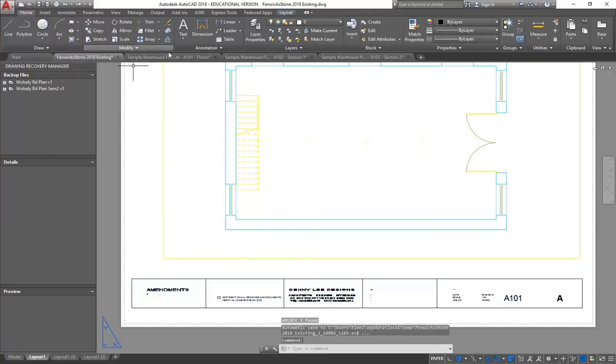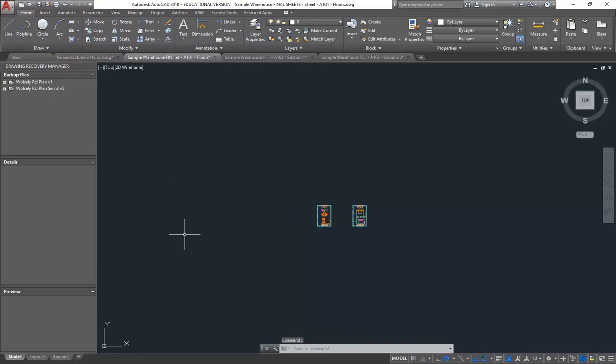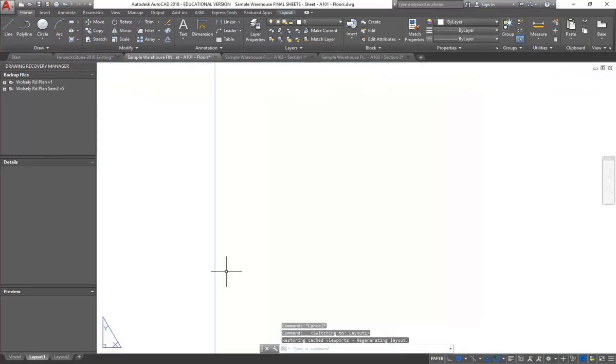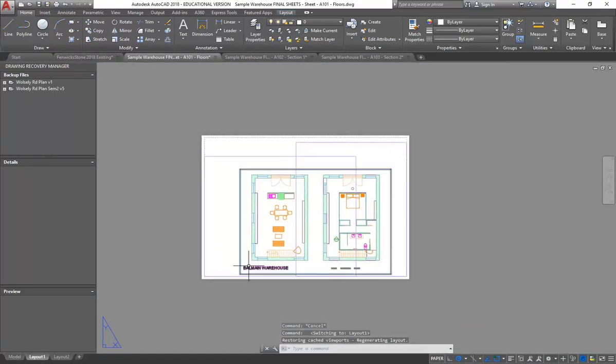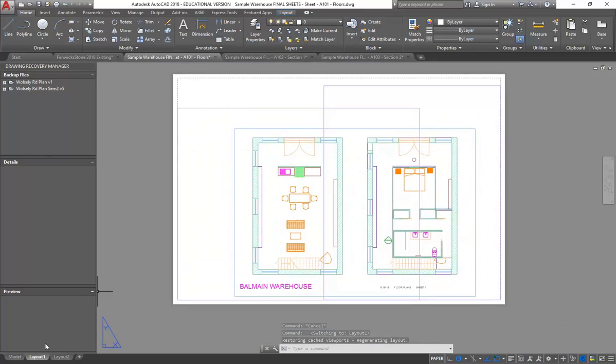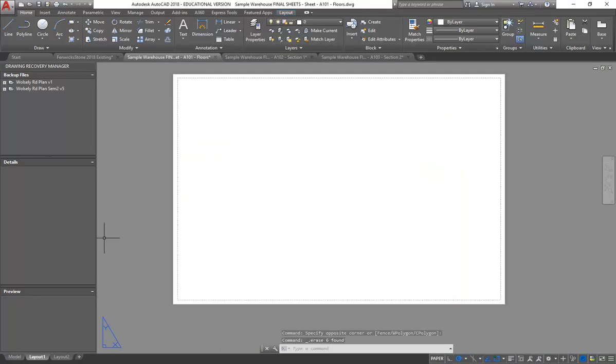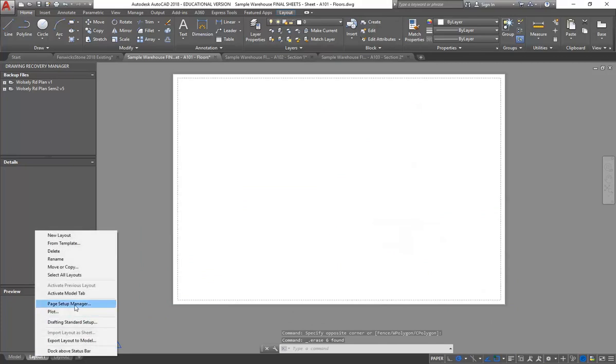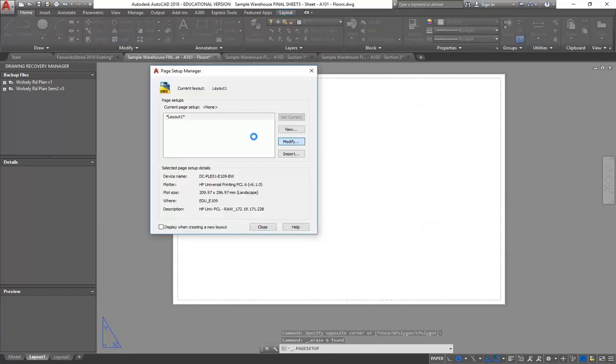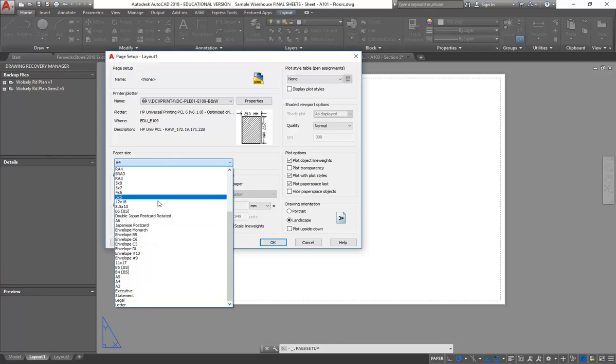And now, if I went to another file, let's just go to this one. So now, that's probably a different page size, so I'll just clear all of that and just make my page size the same. So it's got to be A3.